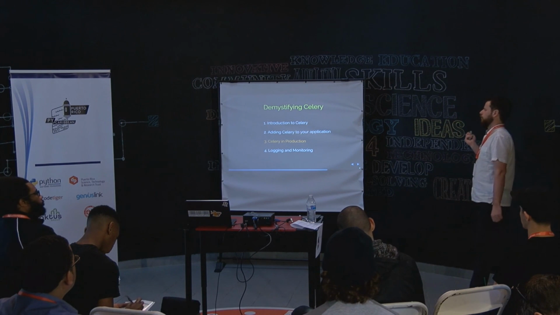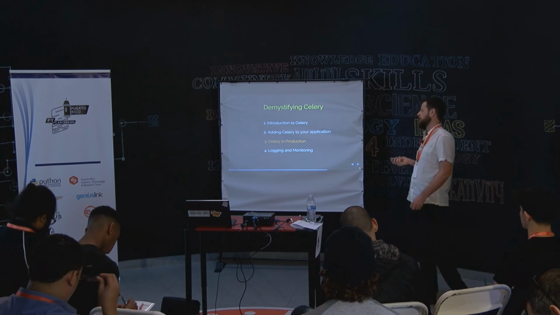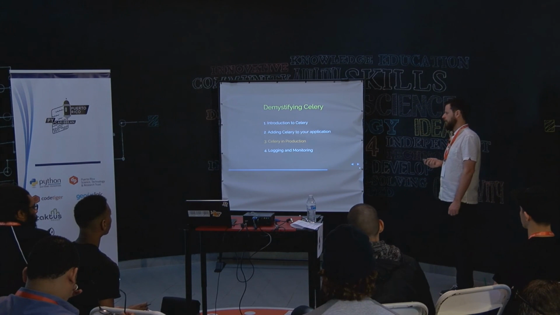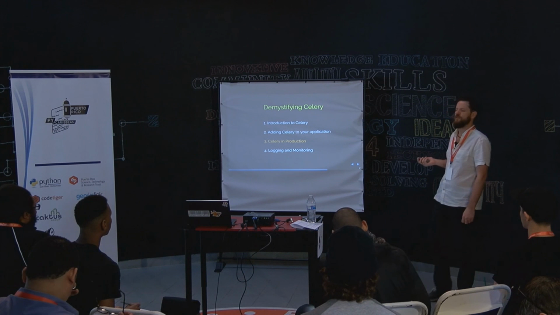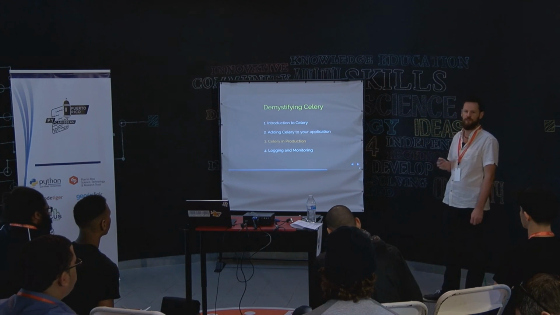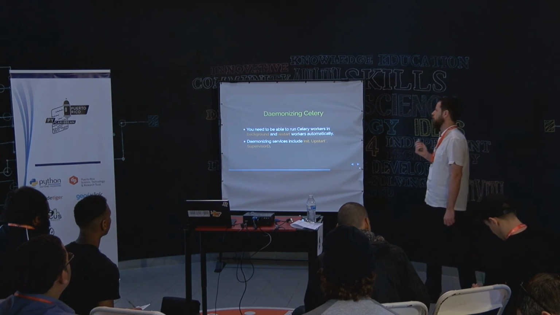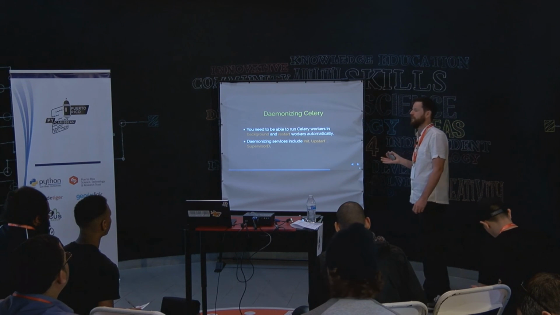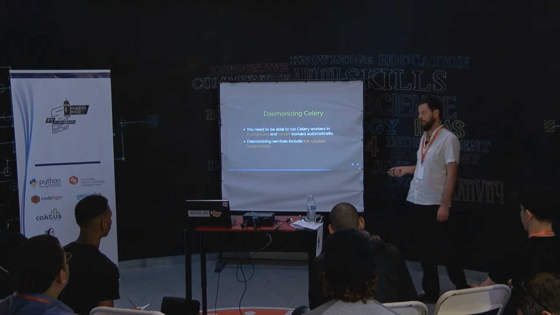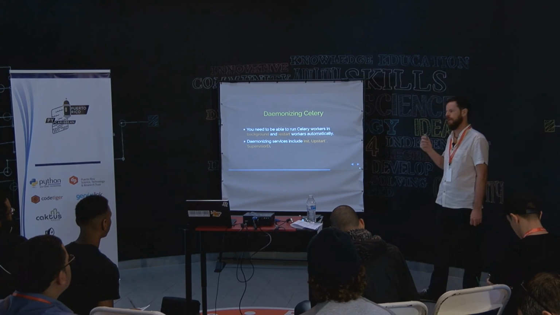Okay, so we have Celery up and running. We can test our functions. So now we want to move from development to a production environment. This shouldn't be as intimidating as it might first seem. We're really using the same core concepts that we've explored so far. The real change here is that we need to run Celery in daemon mode rather than manually. So we need to run Celery in the background. We also need to be able to restart that if something goes wrong.